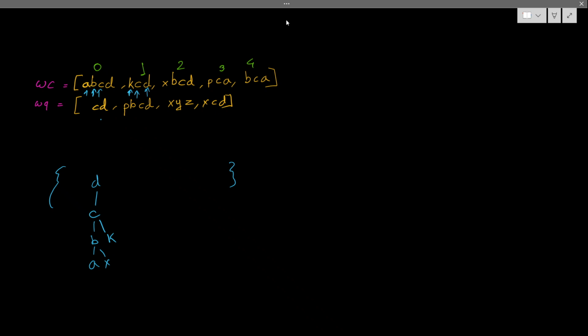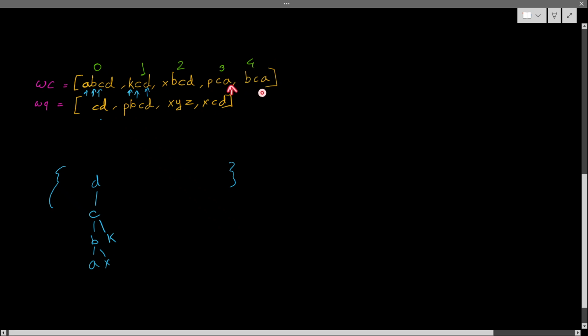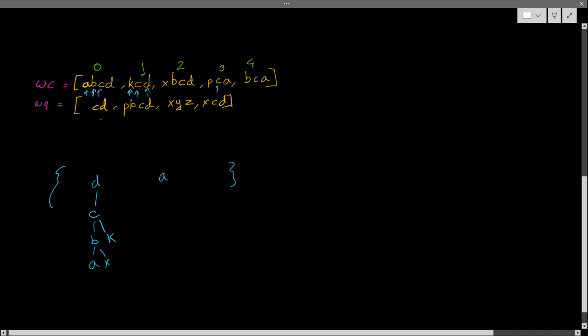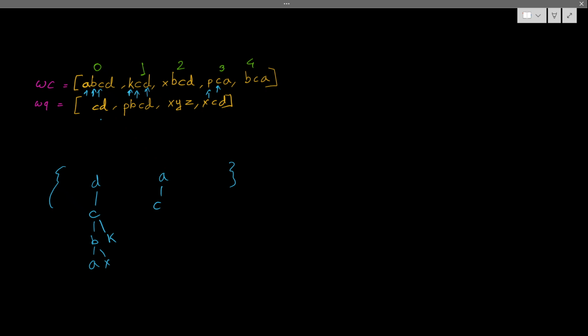After that, I am getting a new character, that is A. Is A there in the trie? This is my trie, the outer trie. No, A is not there, so add A as a key. After that, is C present as part of A? No, so add C here. Then is P part of A? No, so add P here. Then I am coming here. A is already there, no need to add. C is already part of A, so no need to add.